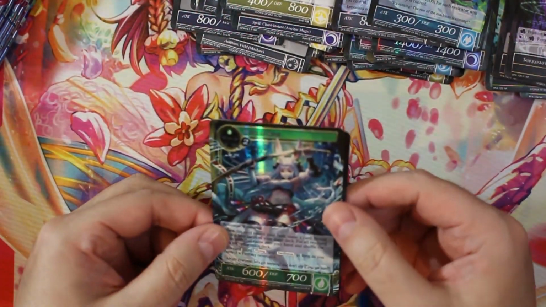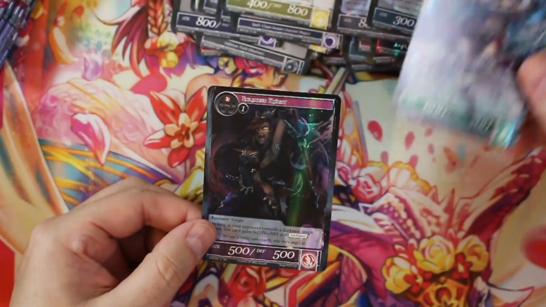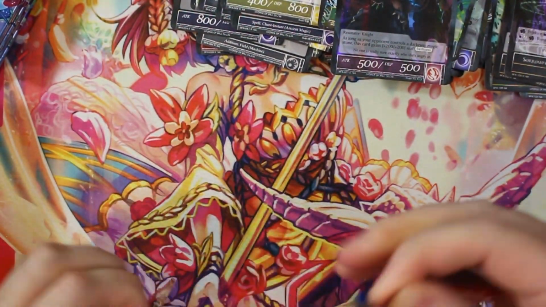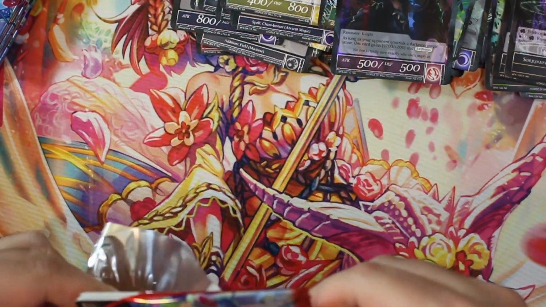Wow, another super rare Heir of Inaba. I think we've gotten 2 of those, and then we got the textured one. And then we've got ourselves an Enraged Knight common. I'm going to go through at the end of this video and count up all the various super rares and stuff that we got and just have a look and see.